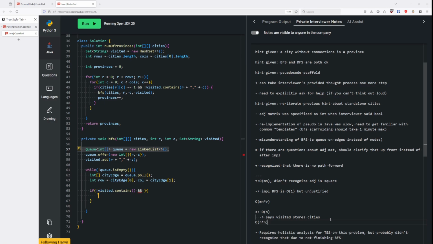So a couple of things here. I'm glad you brought that up. This question is actually exactly the same as number of islands. It's just that the representation of the graph is different. It's an adjacency matrix, rather. So if you've solved number of islands in the past, then you probably would have been able to solve this if you had understood the adjacency matrix structure. So the homework there is to go study that and make sure you get familiar with it. But I'm not going to talk about that too much.